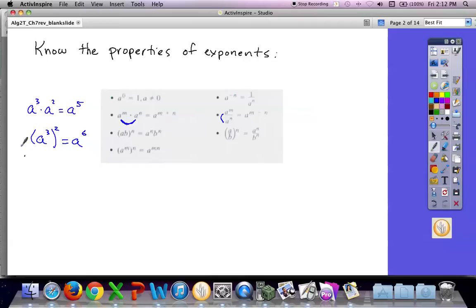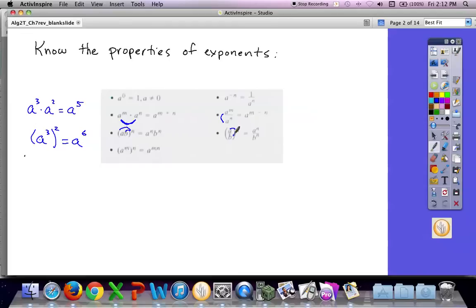Okay. If you have an exponent outside parentheses, then you can distribute it inside the parentheses as a to the n, b to the n. Or if it happens to be a fraction inside the parentheses, it's still the same thing, right? a over b to the n is distributed. a to the n divided by b to the n. Okay, you always can just bring that power inside the parentheses.